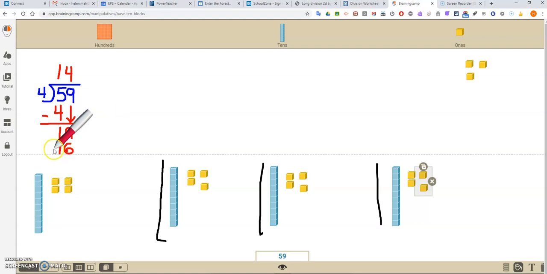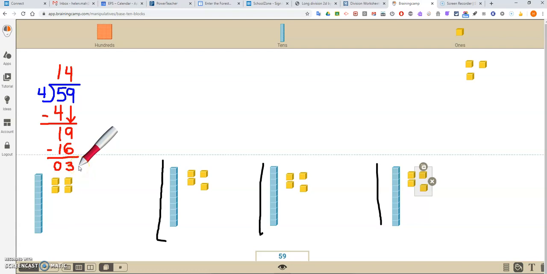Now sister says subtract. So we're going to put a nice subtraction sign, nice straight line. And if I do the subtraction, 9 minus 6 is 3, and 1 minus 1 is 0, I should have 3 units left and no rods. Okay, I do not have any rods, and I have 3 units left, so that's correct. Do I have anything left to split up? I don't have anything left to split up. So this 3 becomes a remainder.